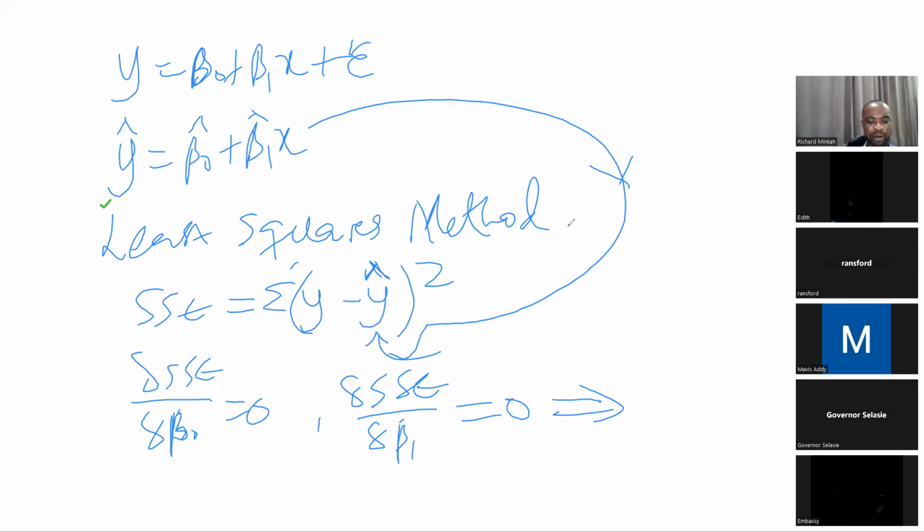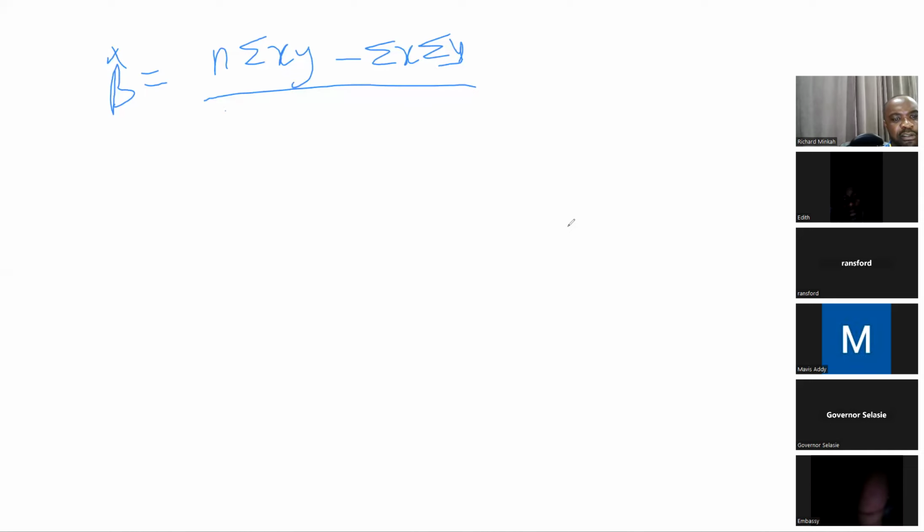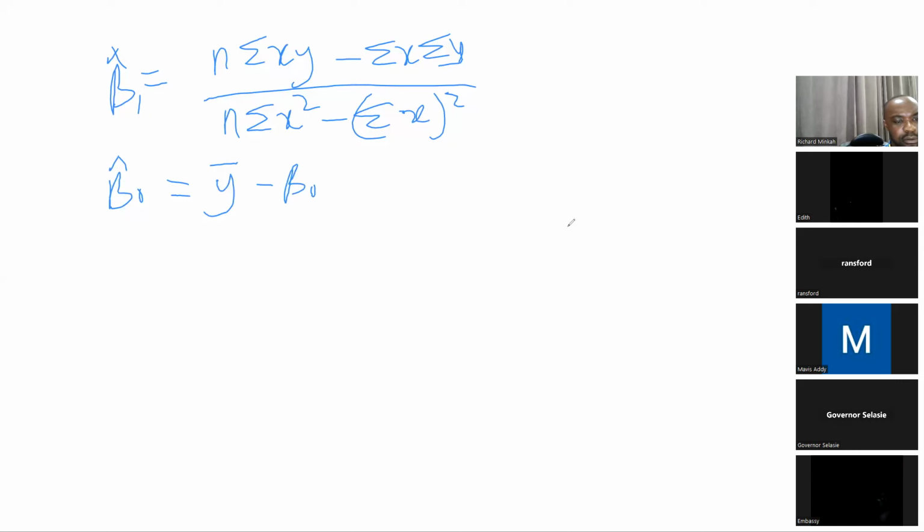Okay. Now, so we found out that from this, we can actually get the estimates, and the estimates we got were what? Beta cap 1 is equal to n sigma xy minus sigma x sigma y over n sigma x squared minus sigma x all squared. Unfortunately, we are not giving you this because you are not a psychology nor sociology student, so you should know it. If you go to the sociology or psychology department, when you are doing psychostat, they will give you this one. And beta cap 0 is y bar minus beta 1 x bar. So that's how we find this.